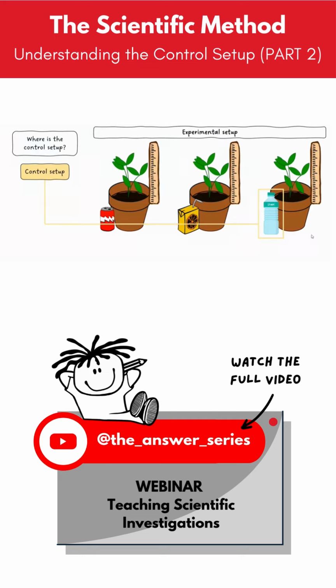So another place where this often comes in is with the photosynthesis experiments we have in grade 11. Kids often get confused because they don't understand why the plant that does receive the sunlight is actually the control and the one that does not receive the sunlight is the experiment. And again, it's because a good scientist would know that a plant needs sunlight for photosynthesis. That is the baseline measurement, right?